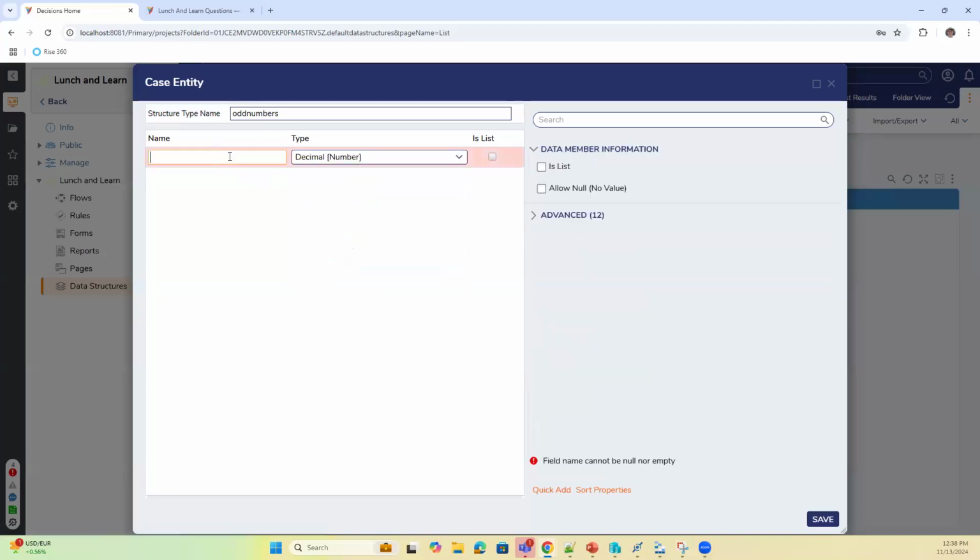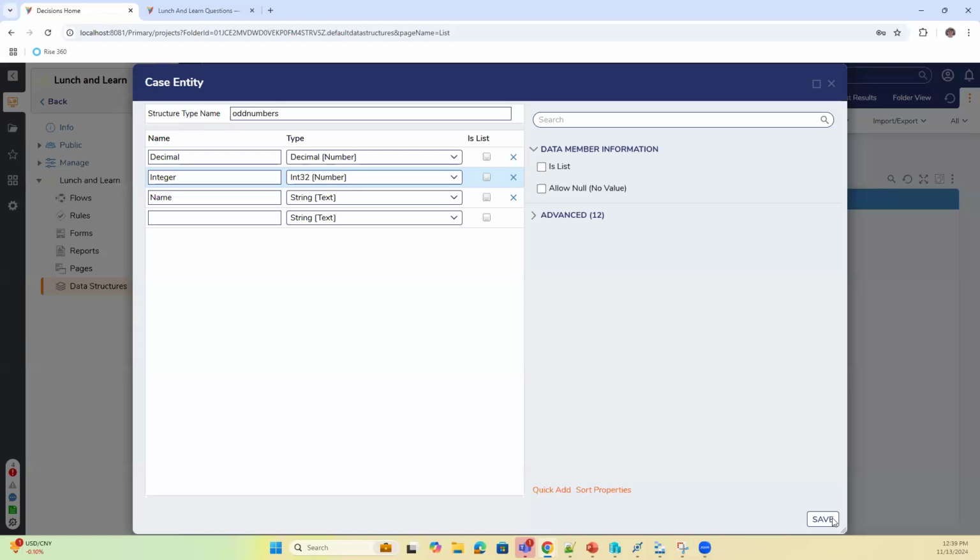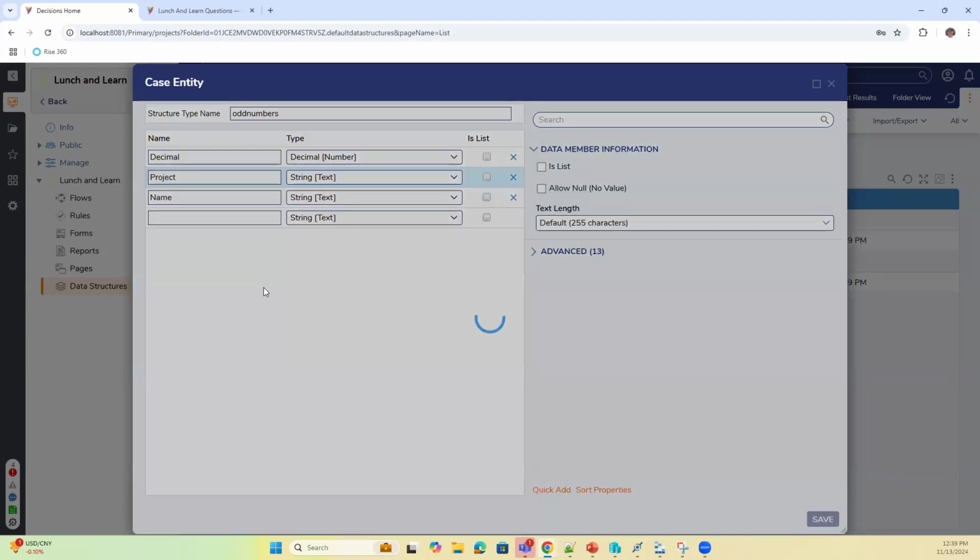I don't know if it's important. I am grouping on two different columns. Okay. So we're going to need more than two columns here. So we'll need, I'll call it decimal. We'll call this name. Just three different things that we can put out there real quick. That'll work. I would say instead of integer, do, I don't know, project or something. So it'd be by project, then by name, and then the decimal. Okay. Sounds good. You got it.